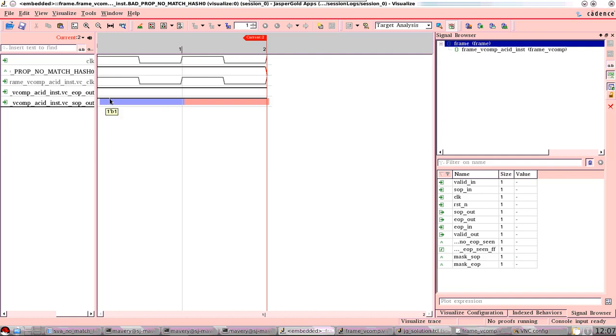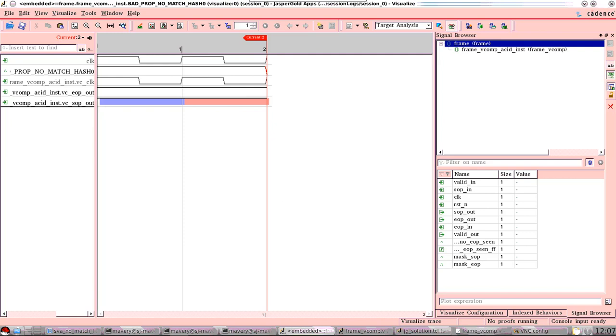So here's my SOP occurring in EOP. So I have SOP on this cycle. Notice the highlighting in Jasper. The blue tells you the antecedent is satisfied and the red tells you that's the reason for the failure. So from this, it's telling me that the reason for that failure is that SOP is high here, and I might wonder why. Because I've said already that SOP and EOP are allowed to be high in the same cycle, indicating a null transaction. So why do these back-to-back null transactions cause me an error?